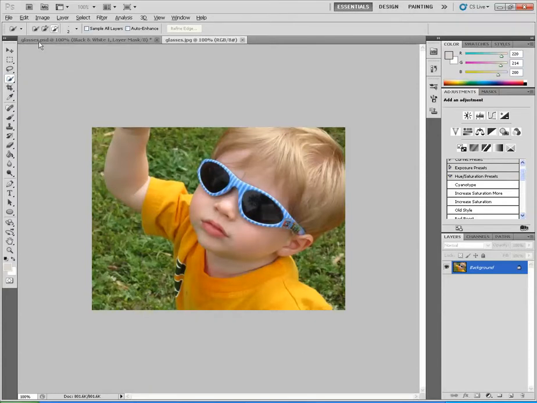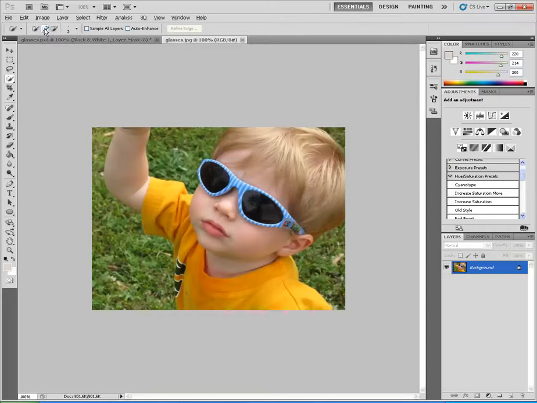And once you select that, if you look up at the top, you'll see that there are a couple of different modes that the Quick Selection tool can operate in. There's the default new selection, the add to selection has a little plus sign, and the minus or subtract from selection has a little minus sign above it. You can also adjust the size of the selection brush. The one that I like to use generally is the Add to Selection tool, because I usually find that I'm going to have to click a couple times to get the area that I want just right.